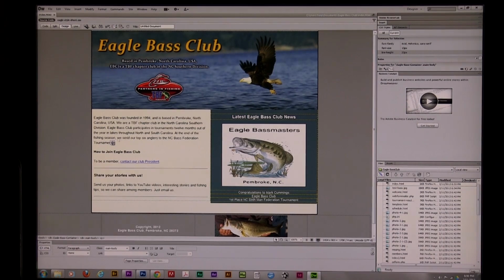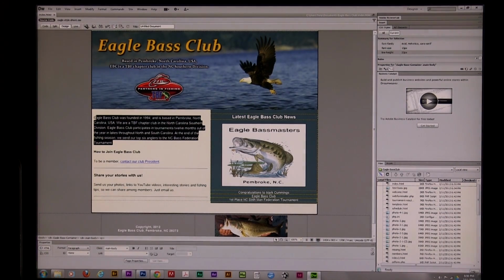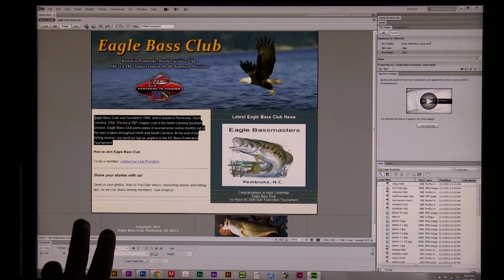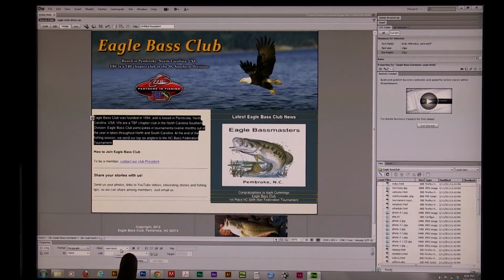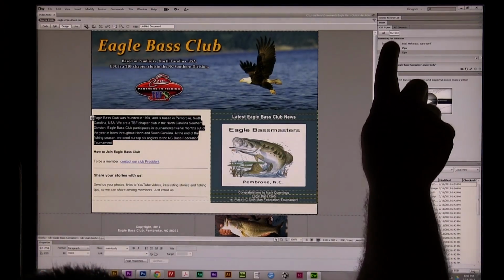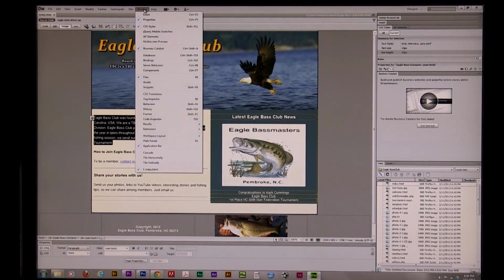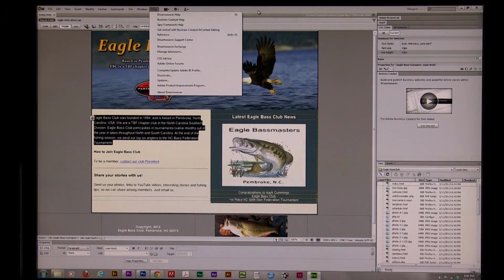So what I've done, I have set up a style here, and if you roll over any of this or select any of these texts, you can see what the styles are. You look under class, and the class is the style, and I've got a class called main body. Now if you go up here at the top, there's a thing called CSS Styles. You see this up here? If not, then you can go to Window and tell it to open. You see where it says CSS Styles there? Or Shift F11, either one. But it'll probably come up that way.